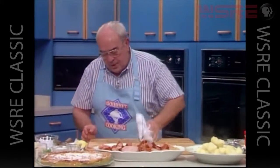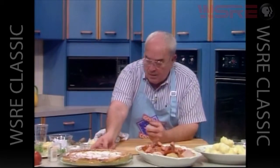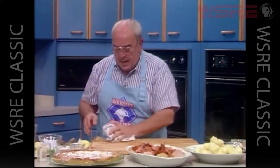So, cleaning up this board a little bit, we will now present our three dishes for today that represent the northeast part of France, wonderful region, where it's sometimes German, sometimes French. The cooking is a mixture of the two, but it's classic in that area, and it's something that you will enjoy. If you can't go there, you can do it at home.